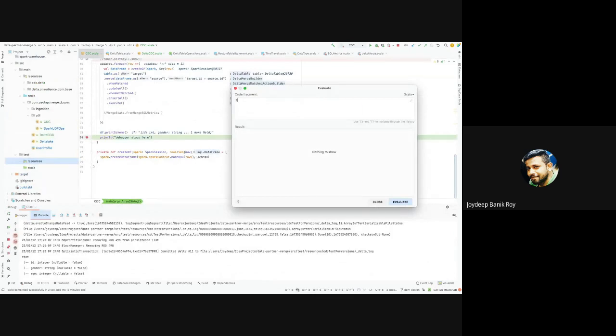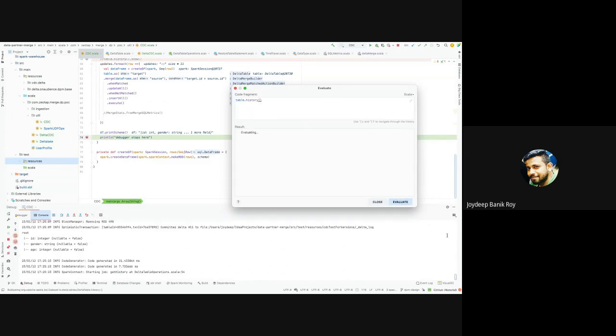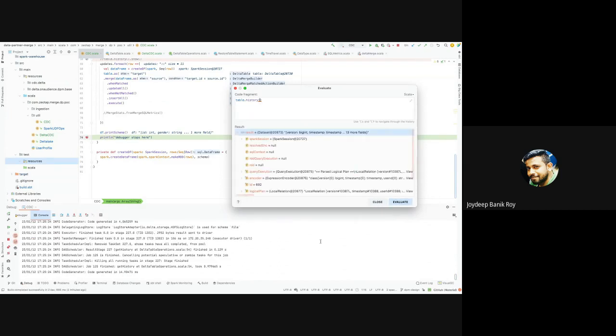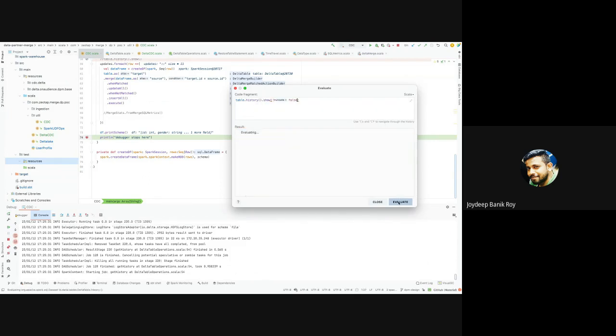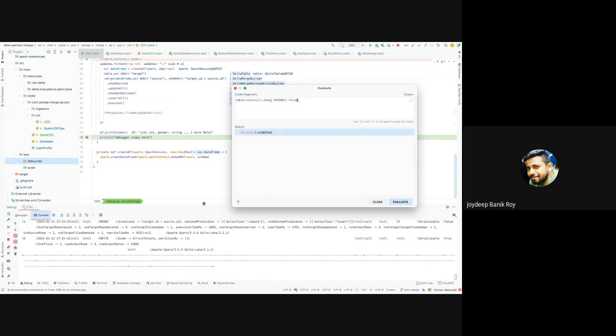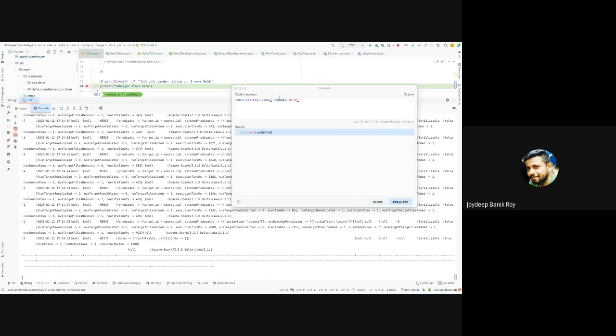So look here, delta table dot history. Look at this history. I have done all the merges, what I was talking about.